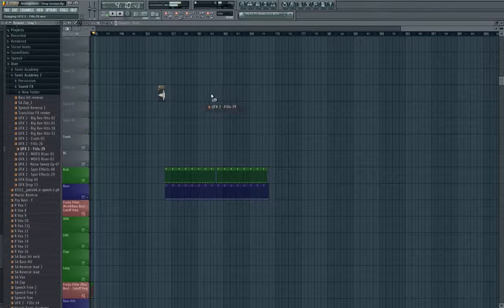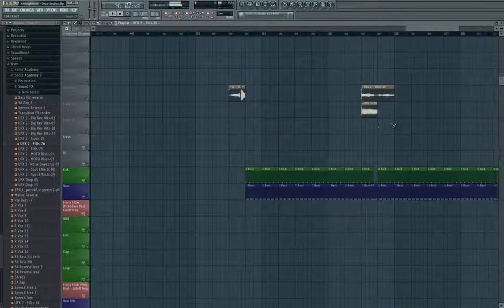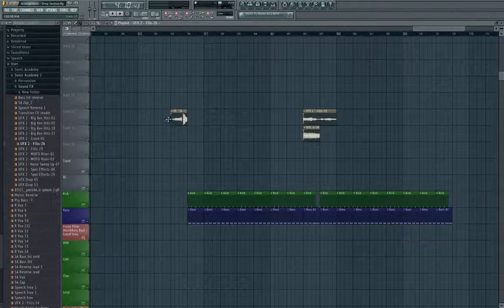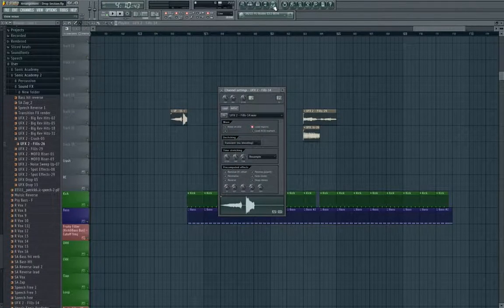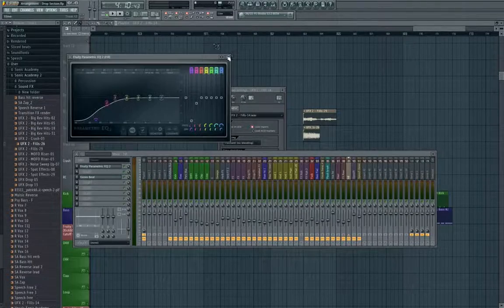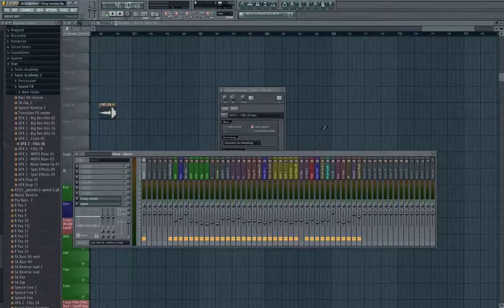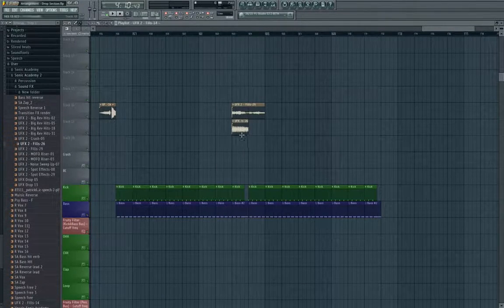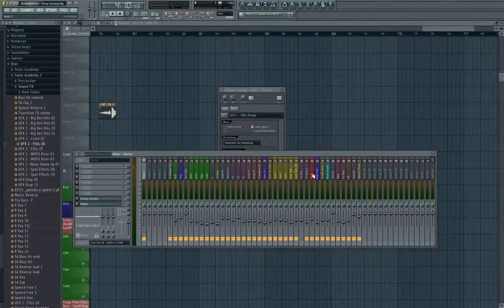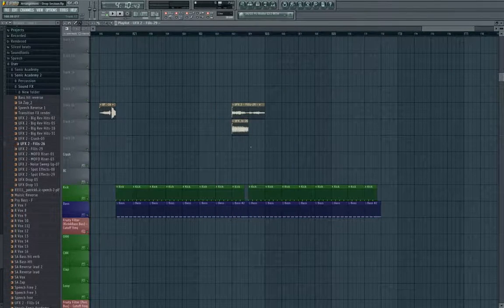So let's chuck those in. And all we're going to do is simply, because we've already got our fill transition channel already set up with the gross beat and just a little bit of EQ, I think we're going to try and use the same channel. So we just find that, it's channel 39. So I'll just link these to channel 39, and there's also another way you can do it on here.